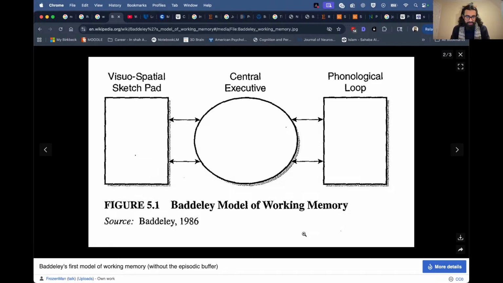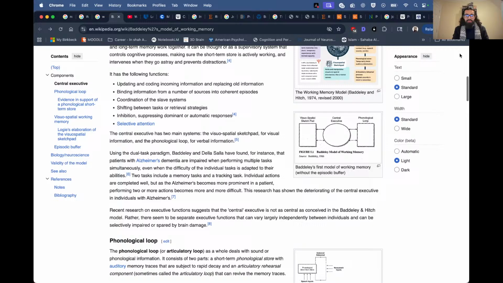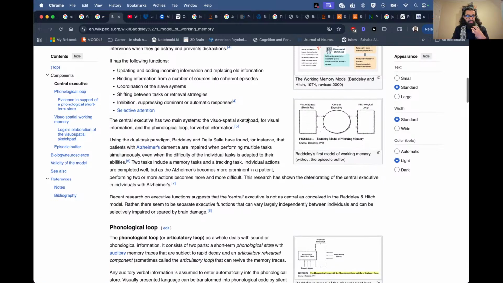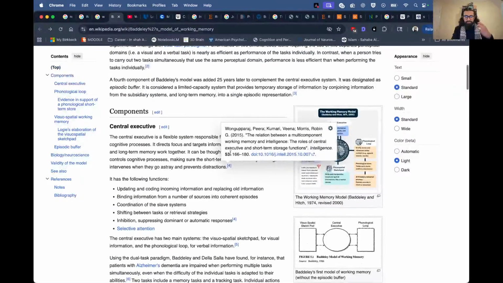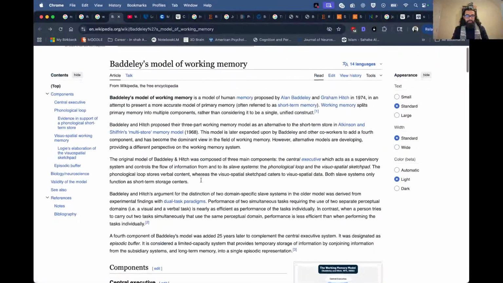Okay, you have the central executive, and then the visuospatial sketchpad. It's quite vague, but in its simplest form, the visuospatial sketchpad is where you're outlining and imagining what's in front of you by virtue of what you knew. And the phonological loop, I think, is the language involved in you understanding and remembering it.